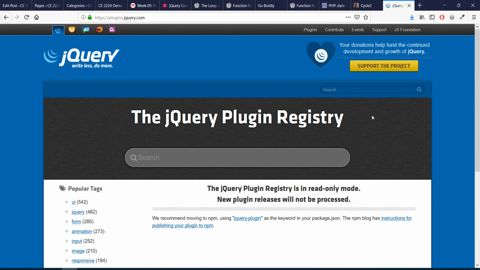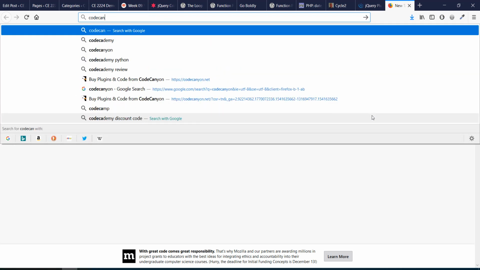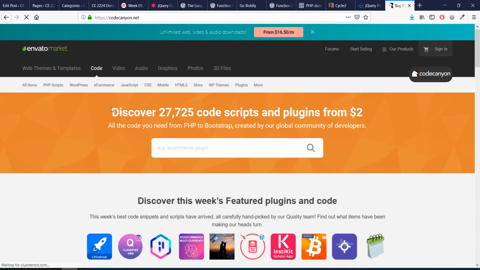And just like with Theme Forest, there is Code Canyon. I'm sure I've talked about this at some point, where you can get stock stuff.